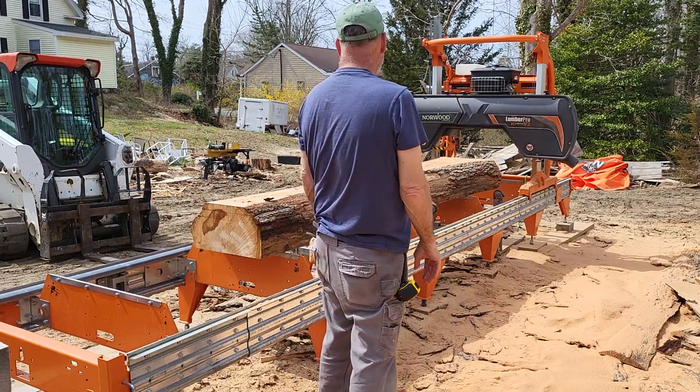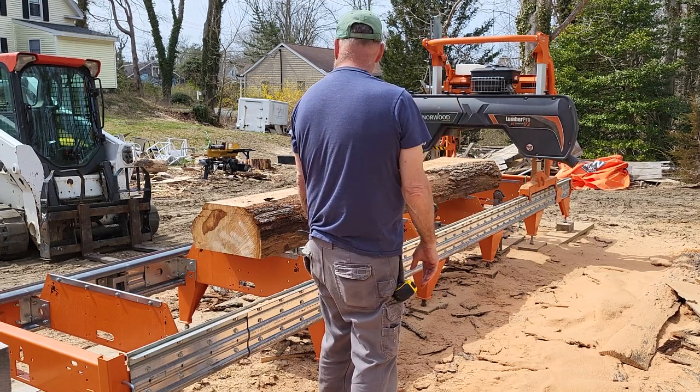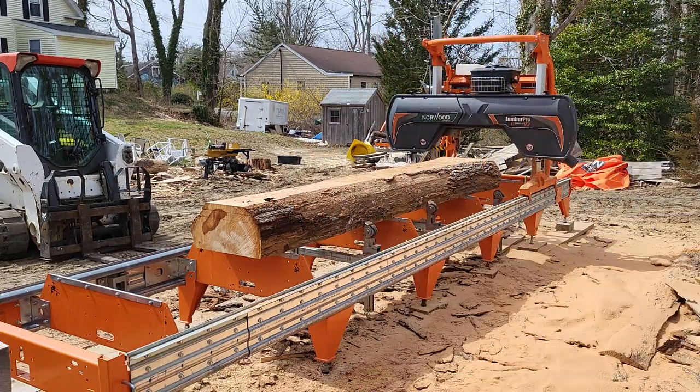I think I can just about cut it all the way out right where it is. It's only a few more cuts. So take you off and take you out of that.